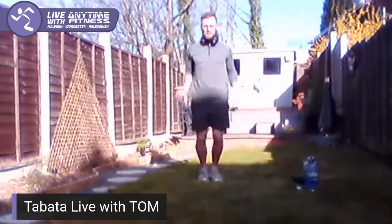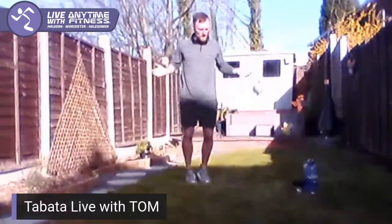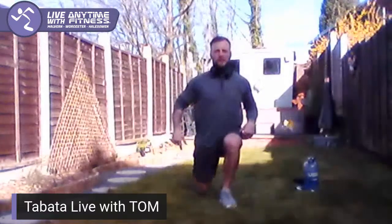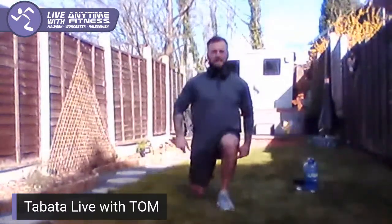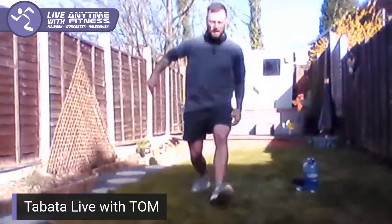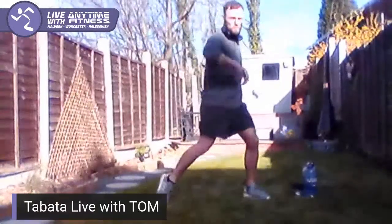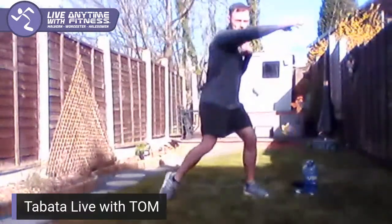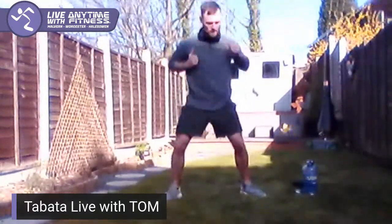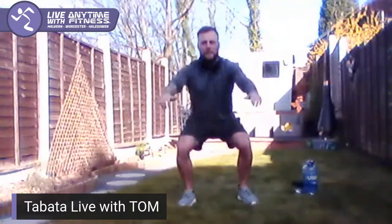Okay, all we're going to do is just into some star jumps now. Into a forward lunge. Excellent. Back into a gentle jog. Okay, hip width apart, left and right. What we're going to do is rotate the back leg. Okay, so warming up the core. Excellent, keep going. Okay, into a body weight squat. Hip width apart, let the knees track over the toes.